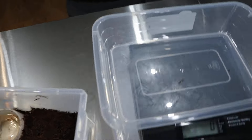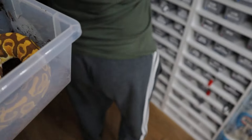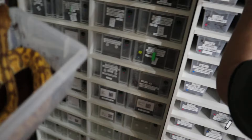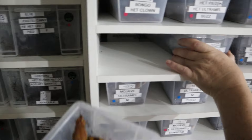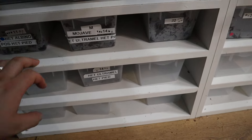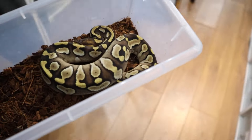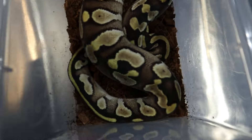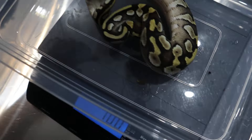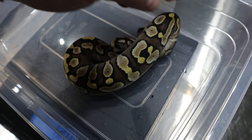Let's pull out that Mojave double het girl — we want to get Mojave into the project. And here's the Mojave double het male — Mojave is down here. Now this is a Mojave double het — I think he's putting on good size. A really pretty Mojave as well. Let's see what he weighs and whether we'll keep him for future breeding stock. He's 105. Well, thank you, Jarrod, for that whistle-stop tour on the snakes. Thank you also for taking care of Harry's viv.